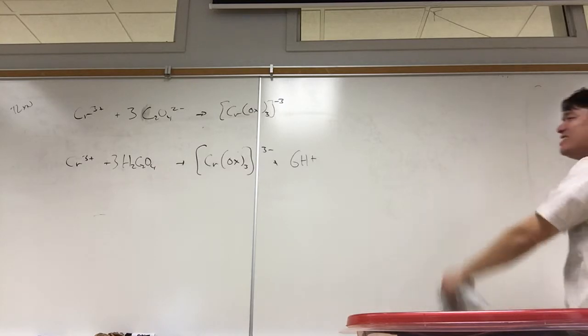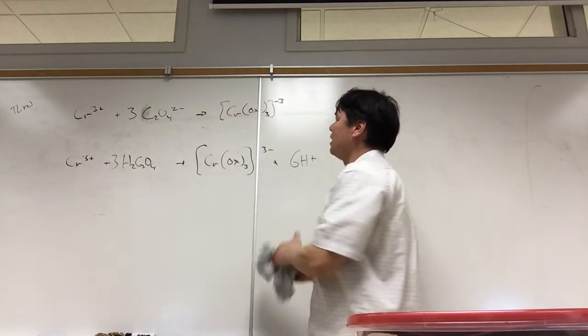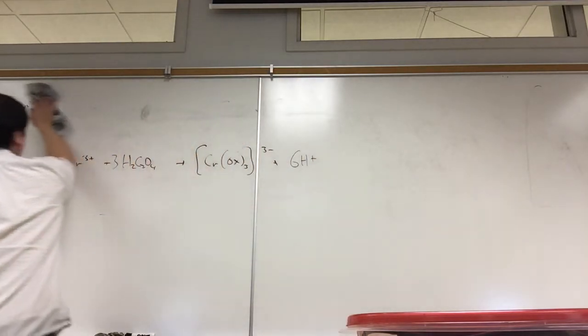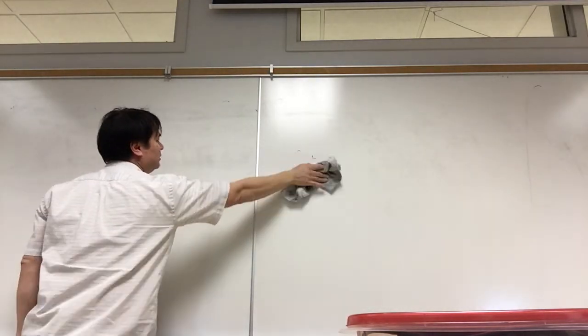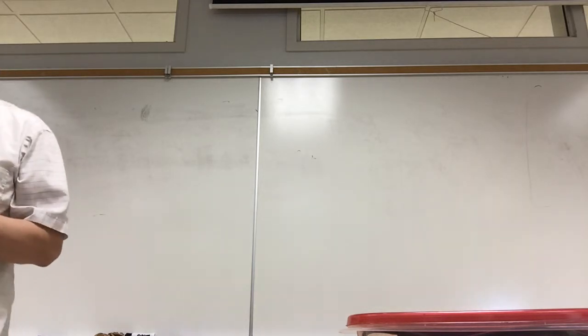Okay, now this is the next reaction here. So what we formed is this complex anion, but what do we have to do next? The next reaction is like this: I want solid sodium chloride. All I have is salt water. How can I get solid sodium chloride out of salt water? Yeah, evaporate the water, right? I want big crystals of sodium chloride. Should I evaporate the water rapidly, or should I evaporate it slowly? Slowly, so that the crystals can grow, right?